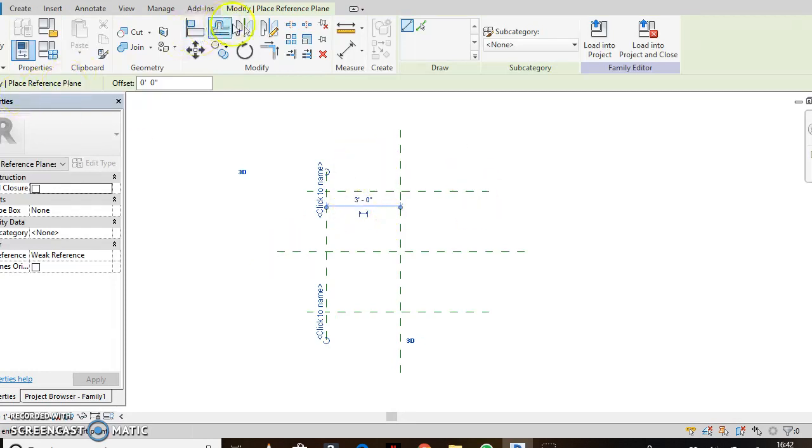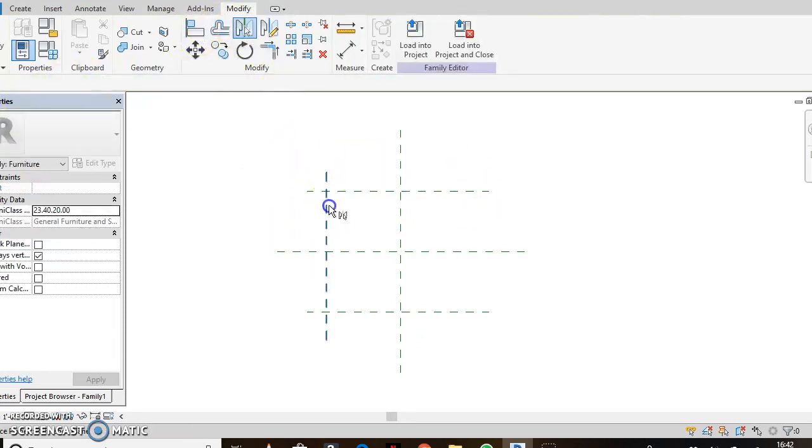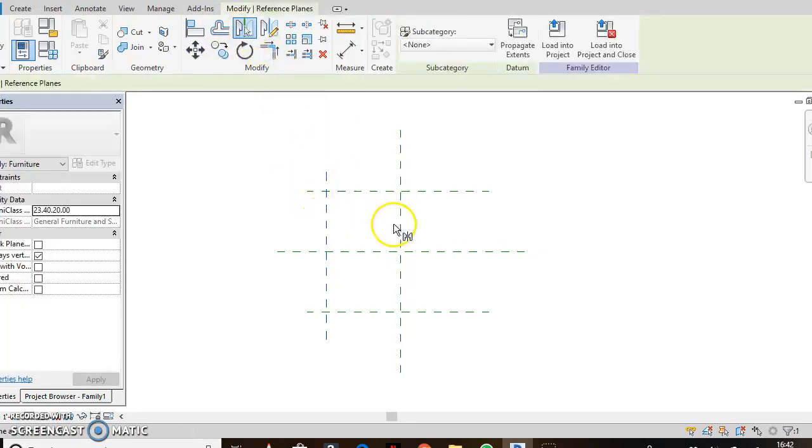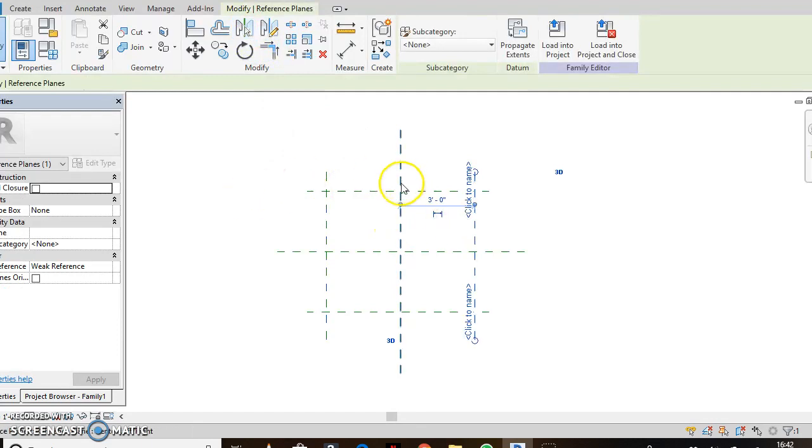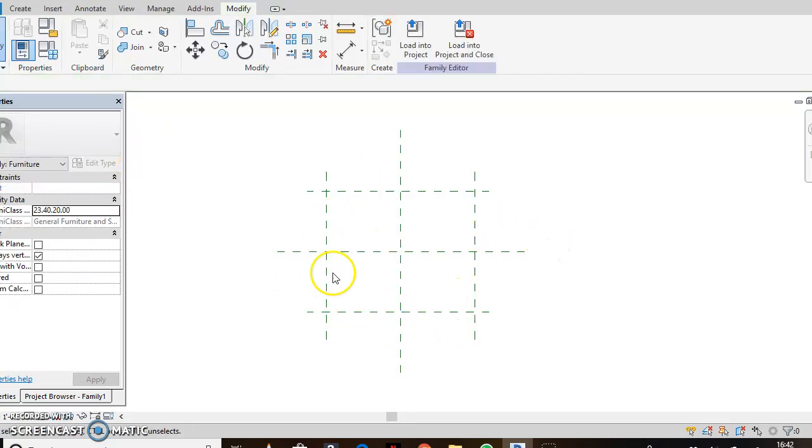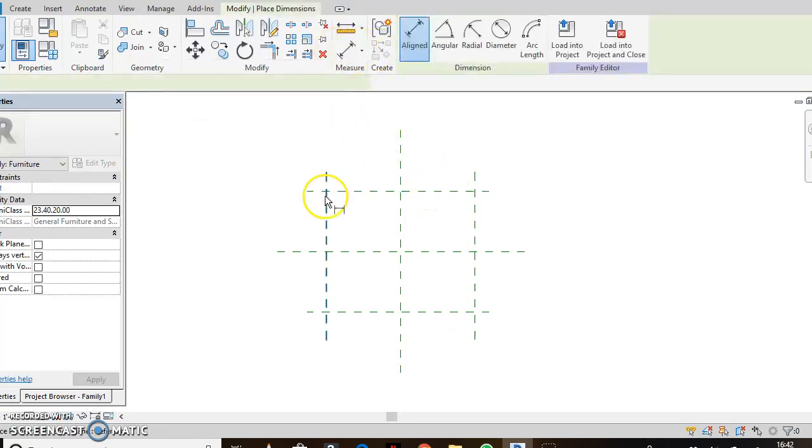That's for me. And I want to copy this. That is done. So I've got this for my small coffee table. The next thing I want to do is I want to put the dimensions in for this.